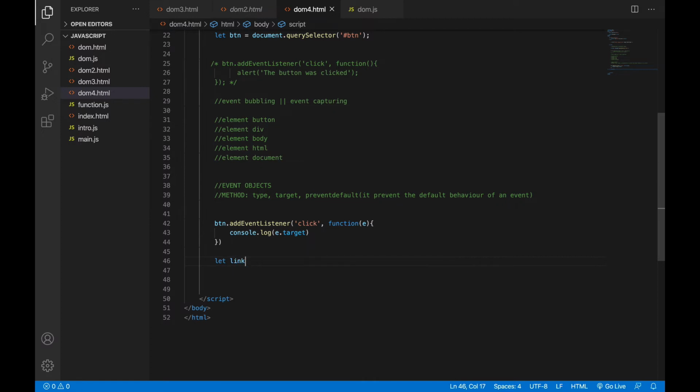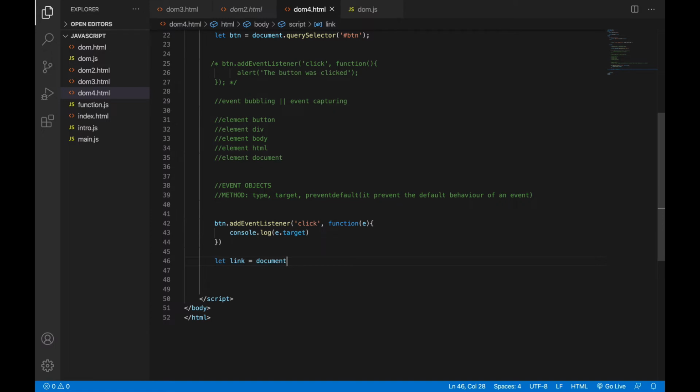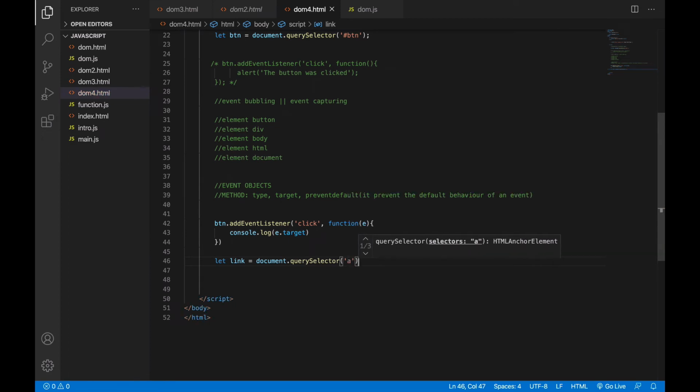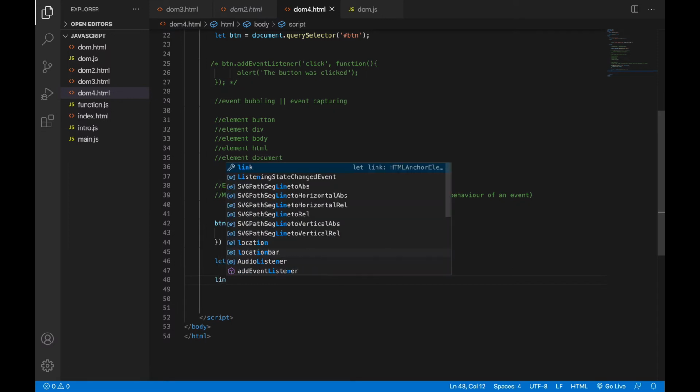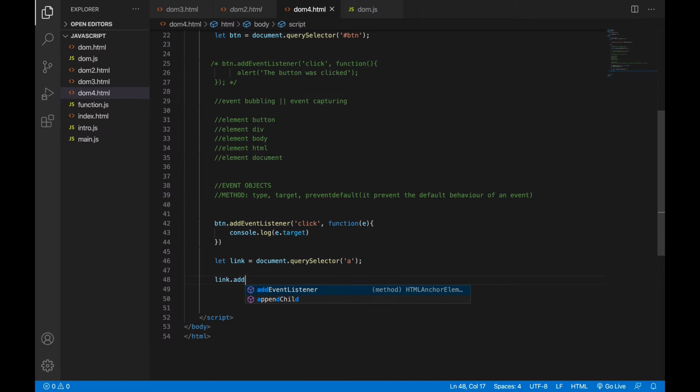Let's say link equals document.querySelector into a. So I want something to happen when you click that link. Of course, that click is also an event. So when you click on it, it's an event. So we're going to say link.addEventListener.